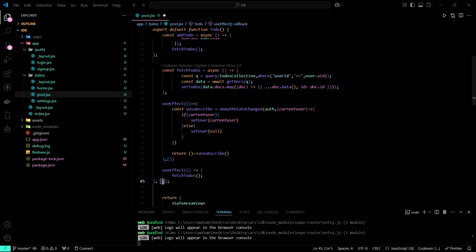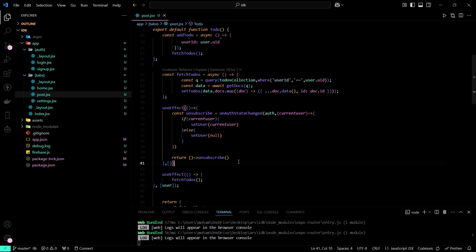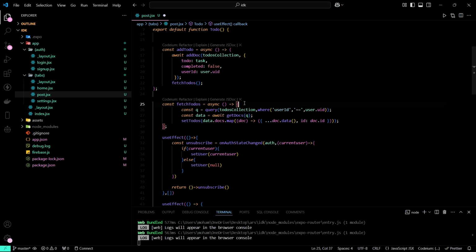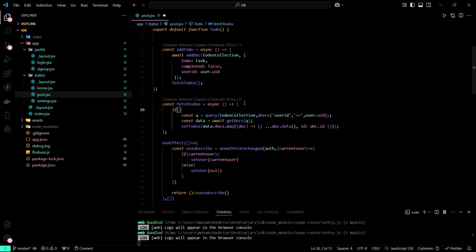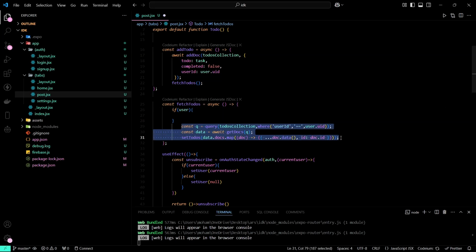This is done. Here we'll try to run this application with this fetch todos. I told you, right? It will run for the first time, and also if you are sending any parameters, like any condition, for when to refresh and when to get the data. If the user state is changing, we'll try to get his details. Writing this, we'll check one more condition before fetching: whether there is a user. So if the user is logged in, if you have any user data, only then you fetch the details. And also here you write that condition. If there is user, then I will add all this over.